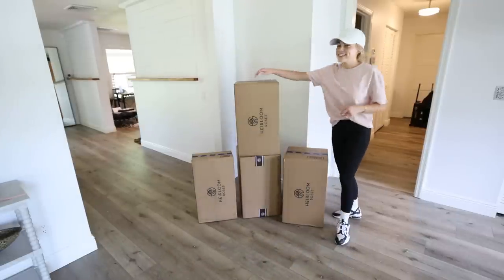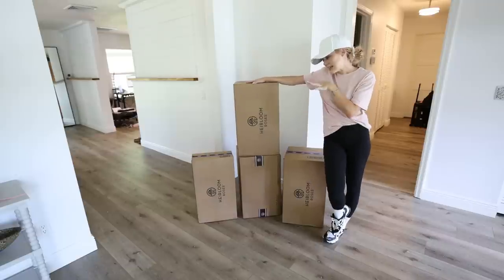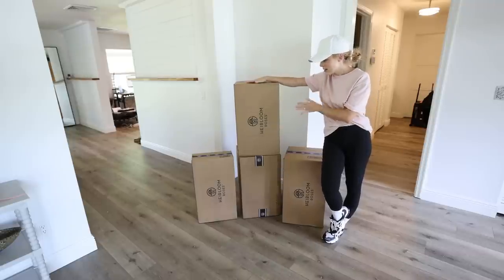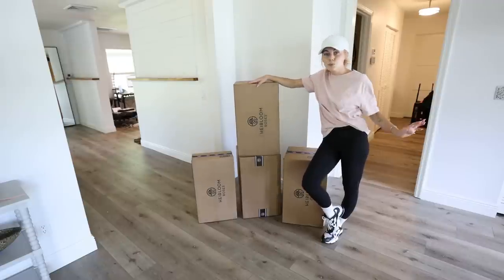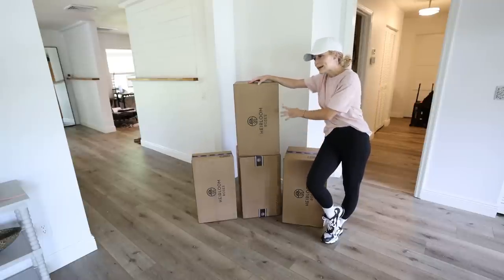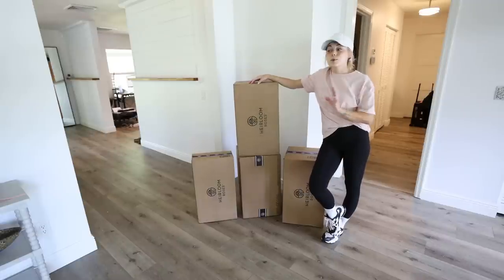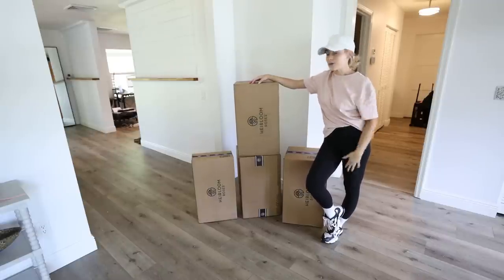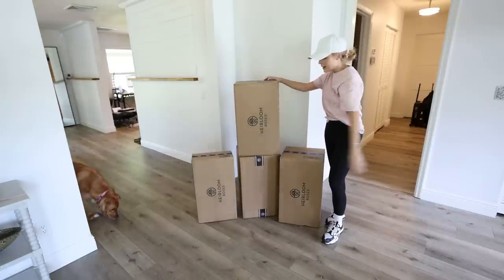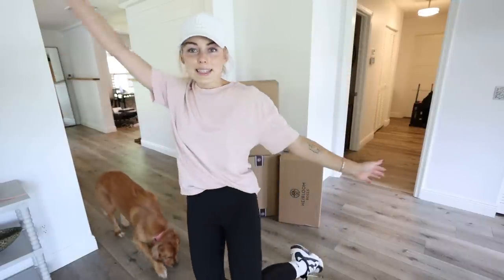Good morning! Today is a very exciting day because we are planting the rose garden. There are 14 rose bushes in these boxes, which is honestly really impressive. I have planted from heirloom roses before and it's super simple — they give you instructions on how to do it, how to take care of them, and what to expect, because these right now are pruned and boxed for travel. It will take a second for them to grow in, but it will be really exciting to see the rose garden come together. Karen just walked in — she's going to help me knock this out. We're going to head outside, make sure the ground is good, and see what's in these boxes. Let the planting begin!